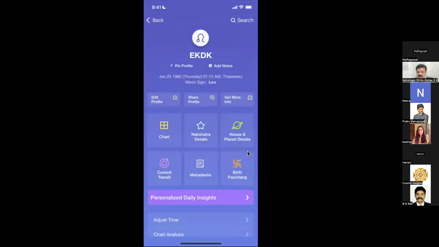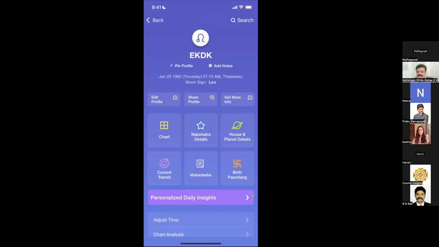Does this app work on Android? Yeah, it works on MacBook. We also have a web app, and then we have iOS, Android, and it also works on iPad. Okay. I'll share the link to download the app. You can have a look at it. It's a free app. One profile is free, and you can look around the whole app and see how it works. And if you want to proceed with a monthly, yearly, or lifetime subscription, you can go ahead and try these options.